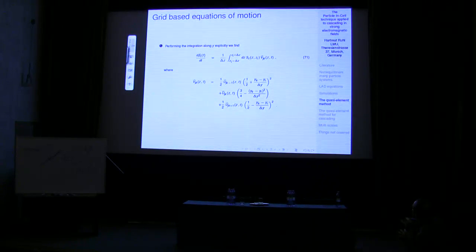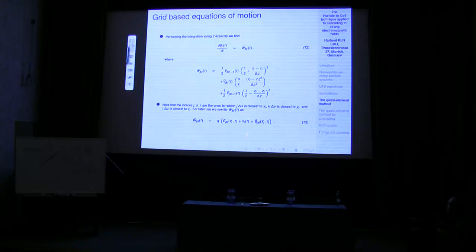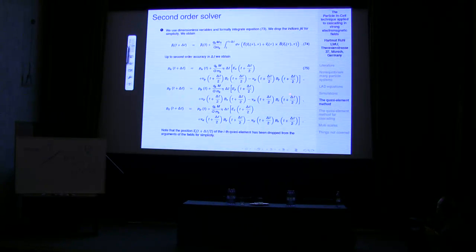So I quickly go through this. In the final end, we have this equation where that quantity here depends on time and on grid indices. Explicitly, it is something like this. Those functions E_jkl and V_jkl have to be determined. And then the next question is, how is such an equation solved? So this is the Lorentz force equation. And that is done by a leapfrog method. Leapfrog because the integrator must be very fast. The magnetic field must not generate work. And we cannot afford to store previous momenta, so earlier time steps for the particles.